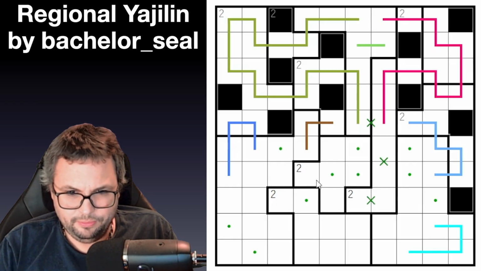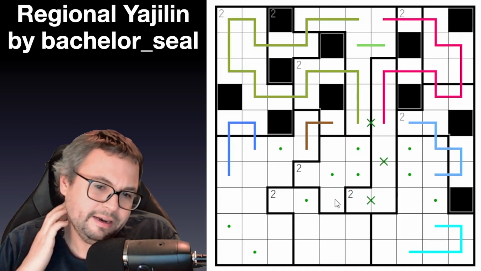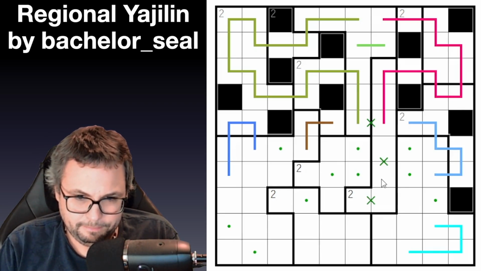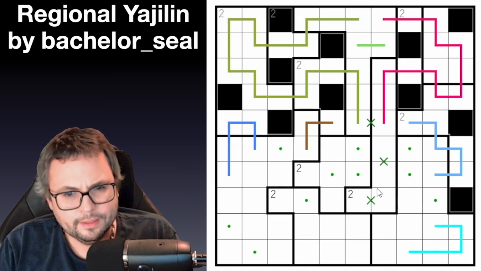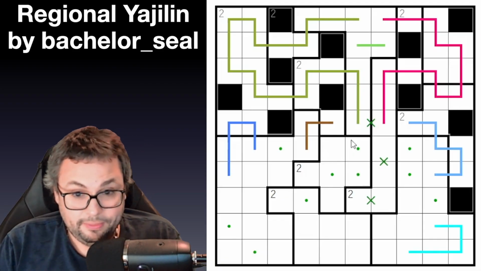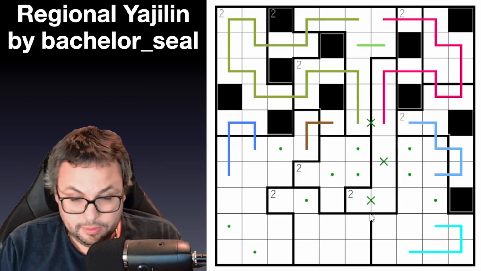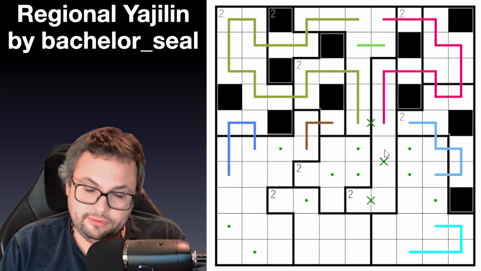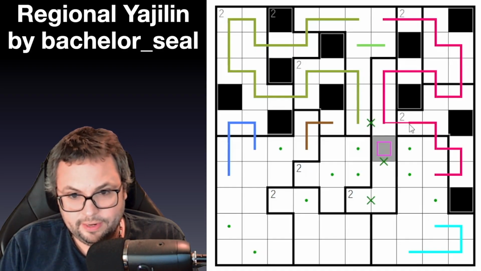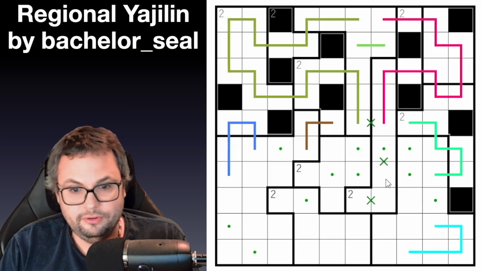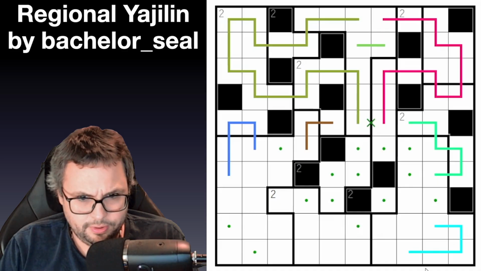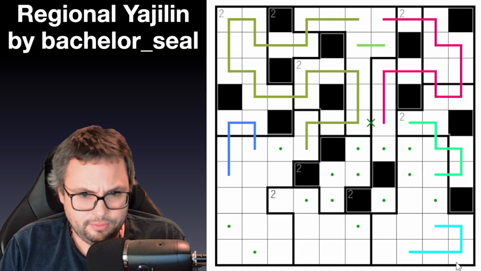Trying to come up with an easy argument that one of these pairs is not the pair that gets shaded, and I admit I do not have an easy argument. Like now, I think it's going to be that this comes down like that, which is kind of not what I was thinking before, if I'm honest. Oh, if I shade this, it just creates a dead end. If I shade this, it connects that, and now this is a dead end. So that's unshaded, which means those are both shaded, which means I probably could have done this all in a simpler way. So those are both shaded. So now that goes that way.